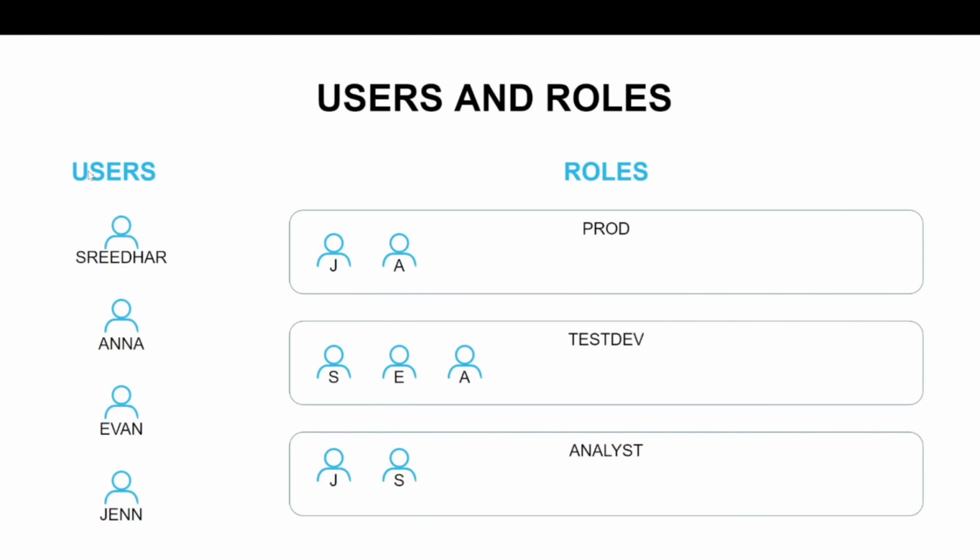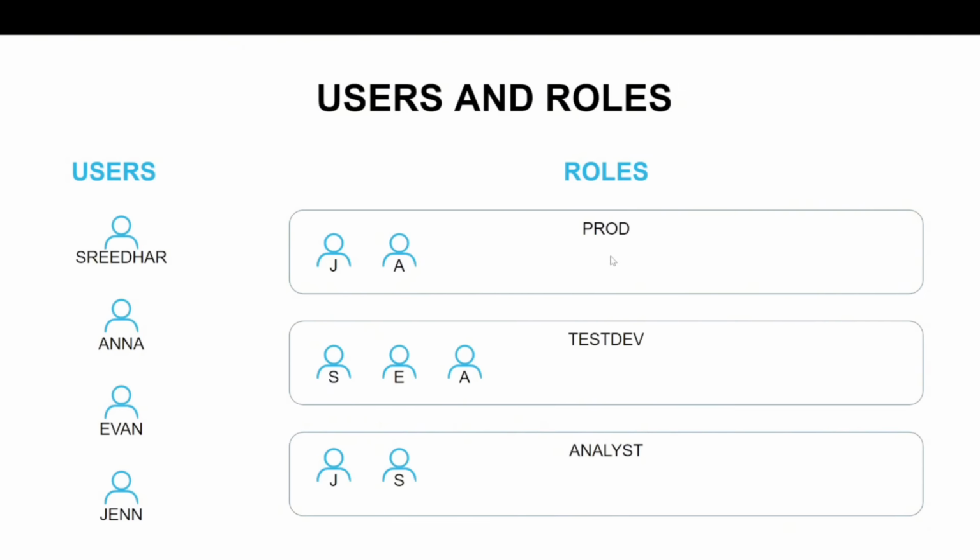And each of the users is assigned a respective role. Jen and Anna have a prod role. Sridhar, Evan, and Anna, which is SEA, have a test dev role, and Jen and Sridhar have an analyst role.